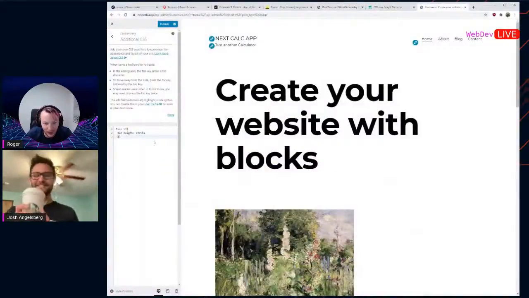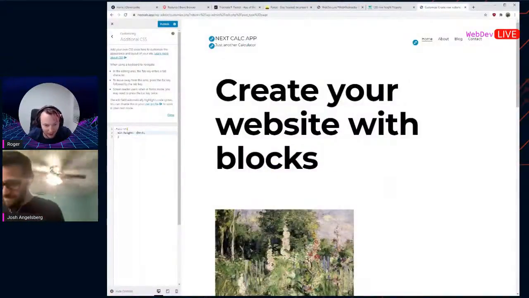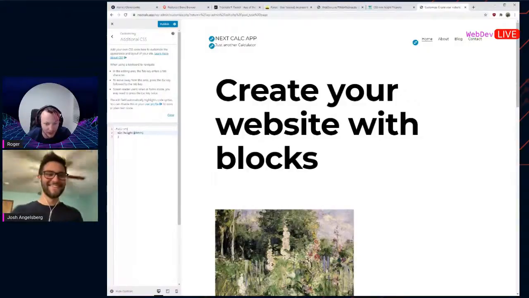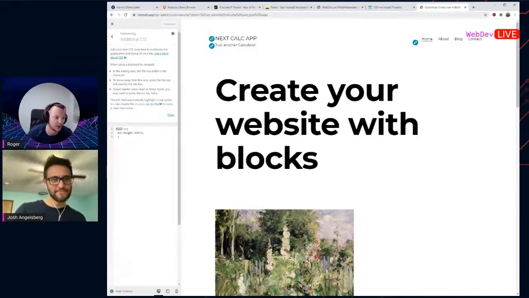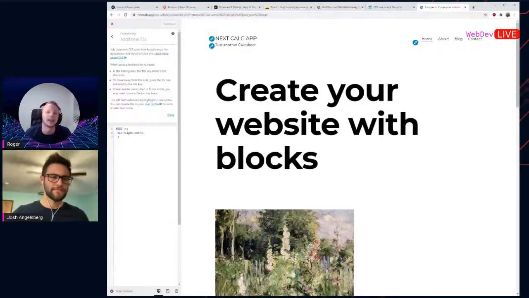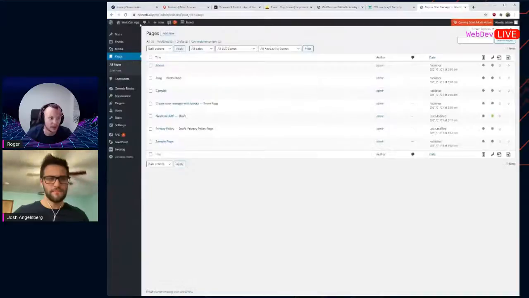So we've got our min-height tag as specified within our CSS. What this means is now we have a reusable CSS class that we can apply to different parts of our website. Should we ever want to make another full height view header again, we can reuse that class, which is part of what makes CSS awesome. And WordPress makes it extremely easy to add that custom CSS.